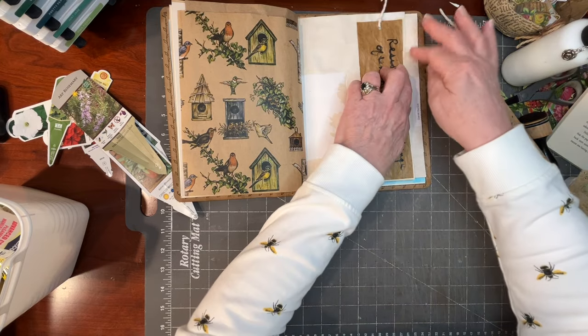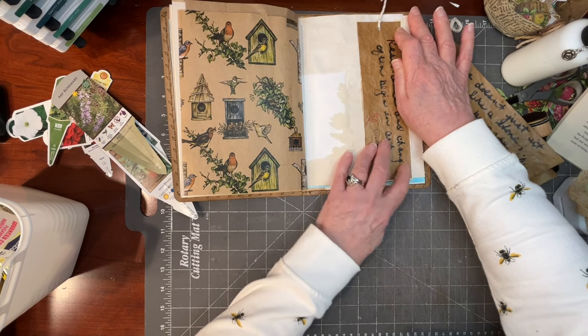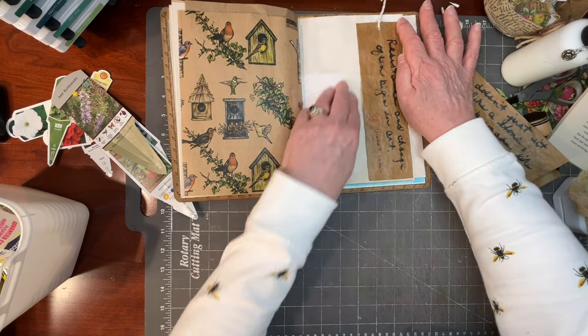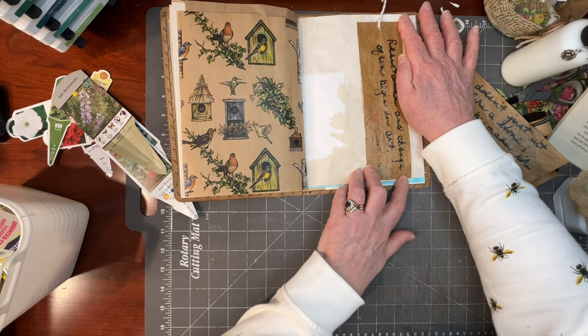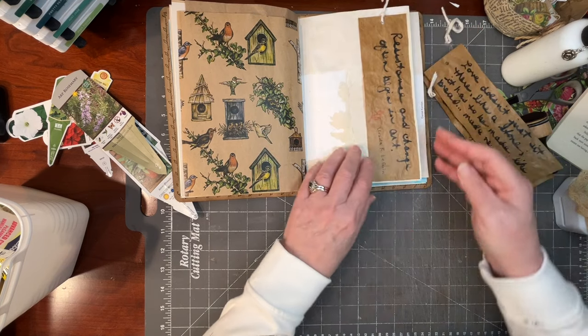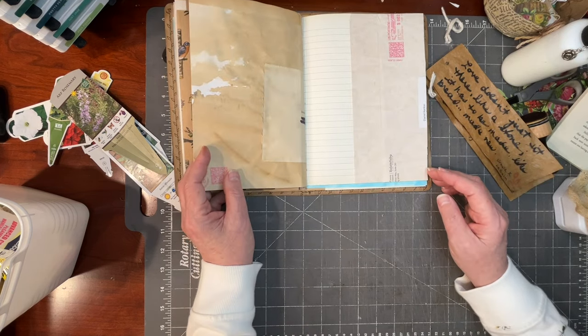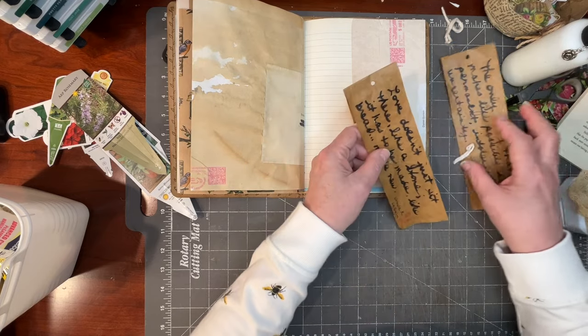A little girl was checking out Cat Wings the other day and I said, 'Oh, that's by Ursula Le Guin — she's from Portland, she's a wonderful activist and she believed this and that.' The little girl at first was really excited to be learning more about the author. But I perhaps carried on a little too long, and she kind of got that look on her face like, 'Okay, I think that's all I need to know.'